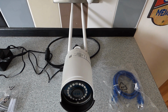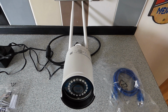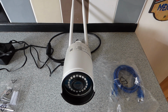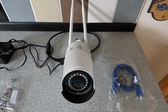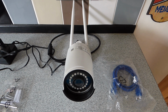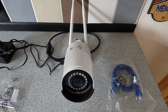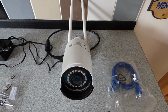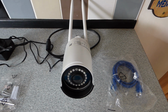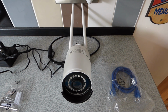This means it has a really long range, and you can mount the camera well away from the actual modem and still be fine. You'll get a connection. I've mounted mine up the garden and I can still get to the modem, which is a long way away, about 50 feet, still getting a connection, so pretty good. The other things I like about it: motion alerts by email and push real-time alerts, so you get a little notification sent to your phone if it's gone off, if you want.